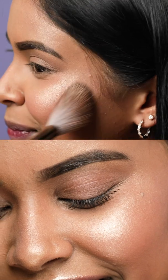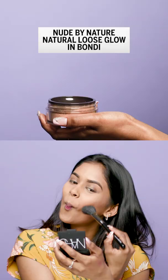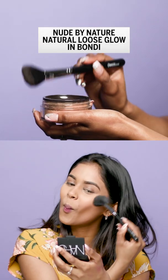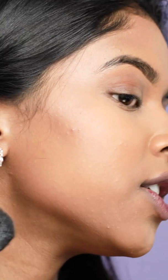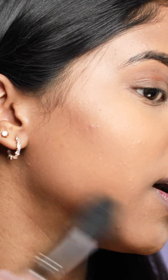Today, I'm going to be showing you how to get this easy contoured highlight look. Let's get started! So I'm going to start by contouring the hollows of my cheeks, and I'm also going to start contouring the hairline of my forehead just to warm it up a bit. Then I'm going to just chisel out my jawline just to give it that sharp look.